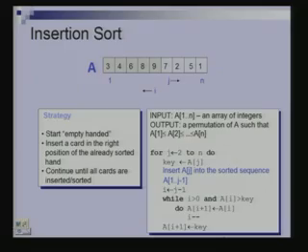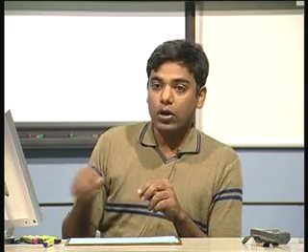So you can all implement it. Maybe you would have implemented it in a slightly different way. That would give you a different program, right? But the algorithm is essentially the same. You are going to find the right place for the element and insert it there. Okay. And now let's try and analyze this algorithm.